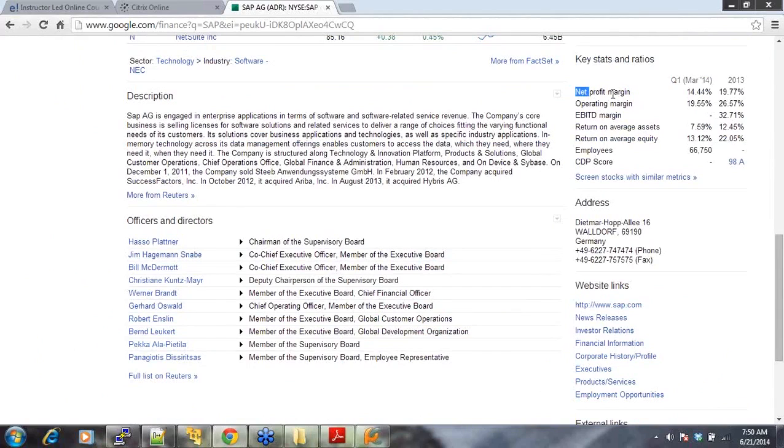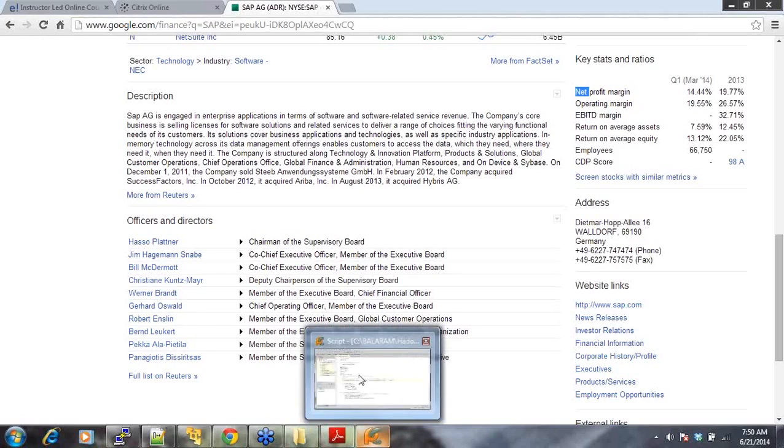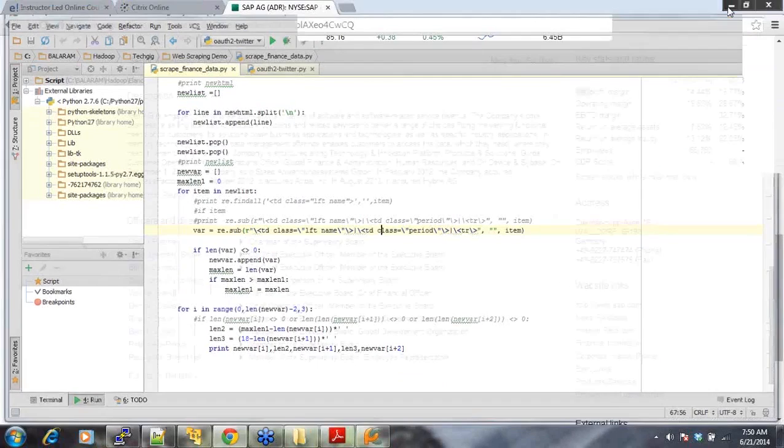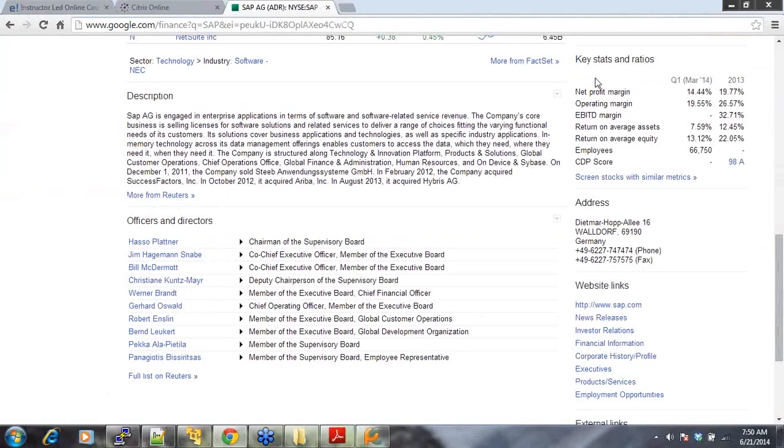I can do that using Python again. I have written a small program, which I'm not going to run for you right now, of course, we'll do that later in our course. But I've written a program wherein I pull all this data. You just have to mention the names of the companies, and then you'll have all this data side by side. So on one page itself, you can compare all this data and then decide what you want to do. So Python makes that much easier.